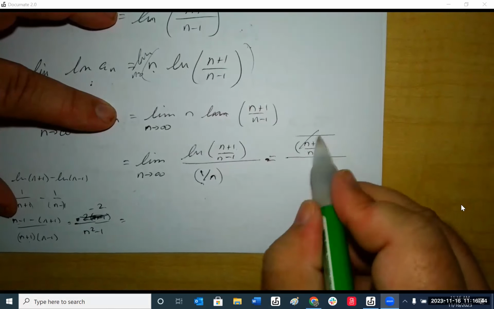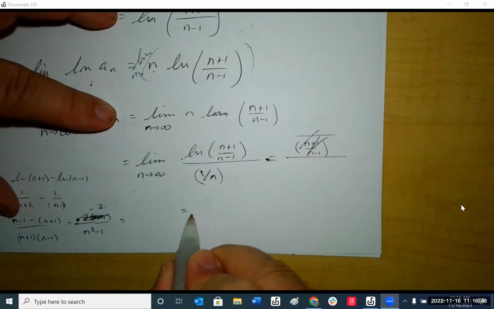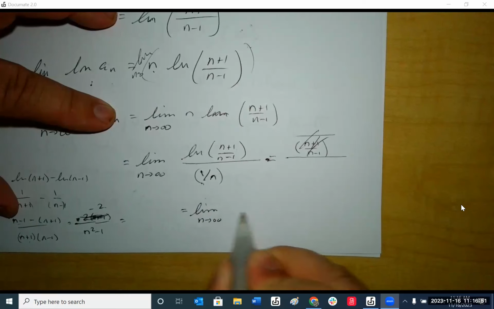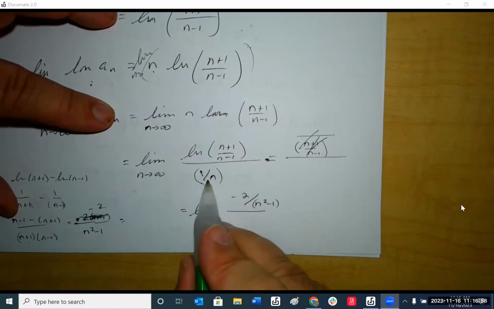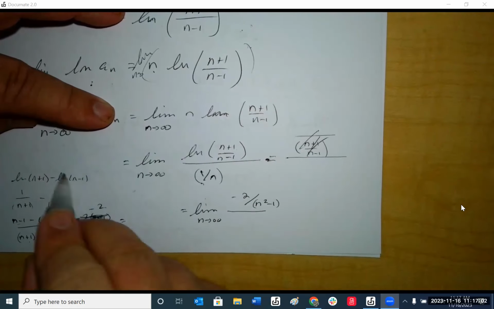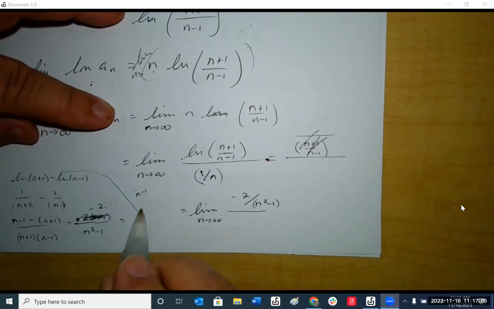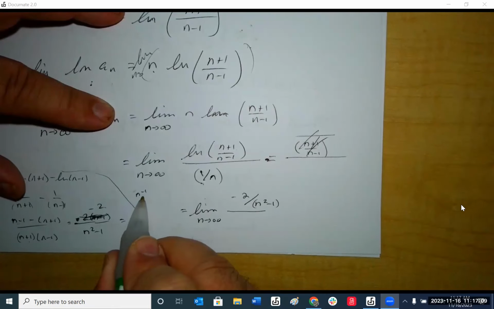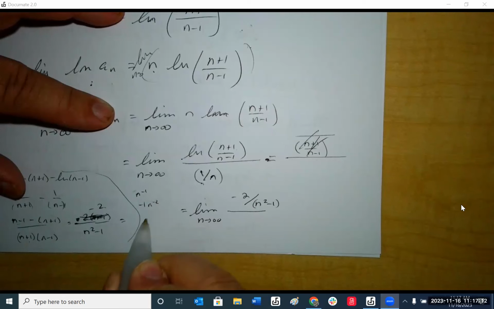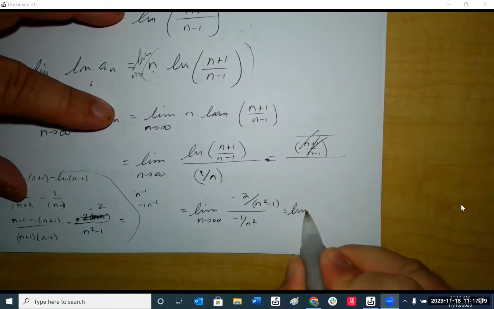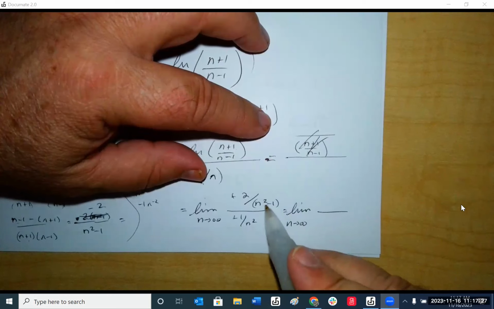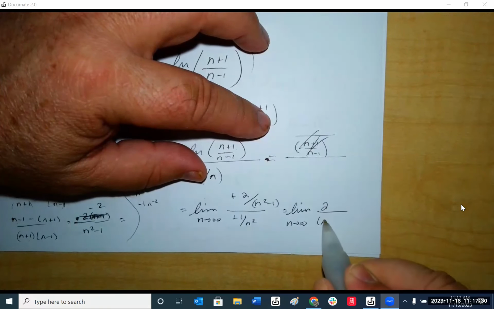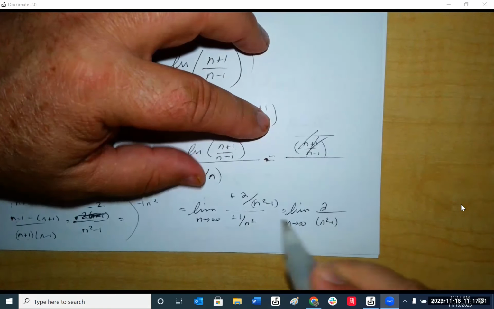So the derivative of the top is -2 over n squared minus 1. The derivative of the bottom, n to the power -1, becomes -1 times n to the -2, so it's -1 over n squared. The negatives cancel, giving 2 over n squared minus 1, and the flip of that one, n squared over 1.